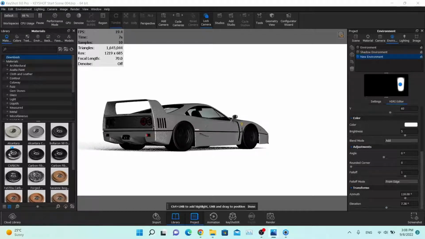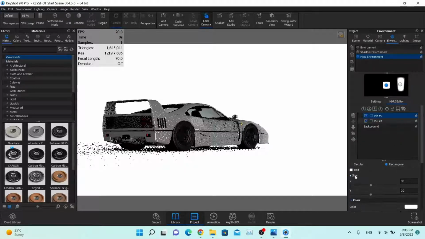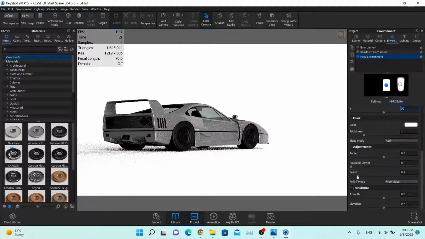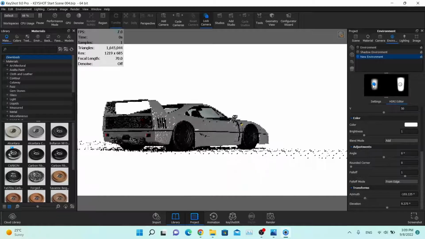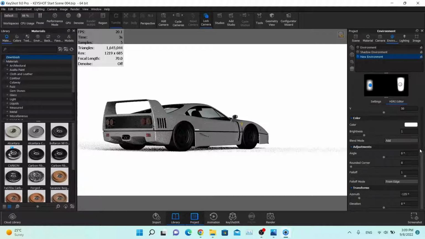So we are going to create another light, another pin light. We are going to make this rectangular. We are going to increase the size. We are also going to make the falloff 1, so the light will be soft. And we are going to point this light to the other side, something like this, and we're trying to light these parts right here.